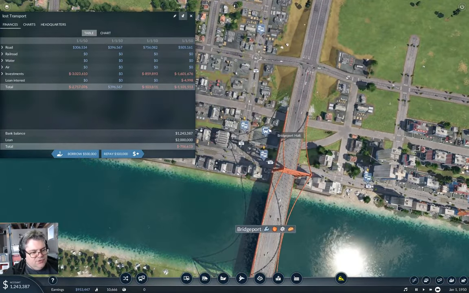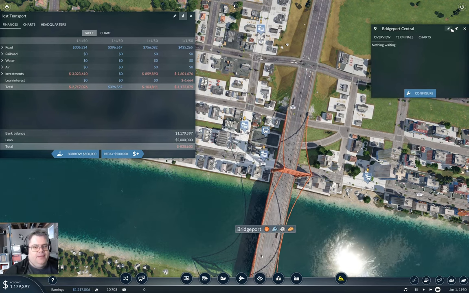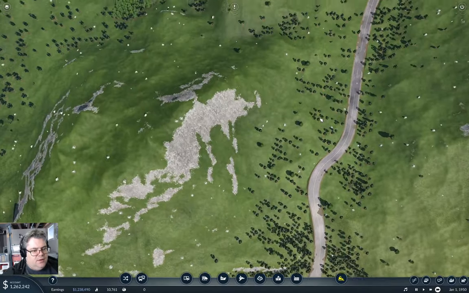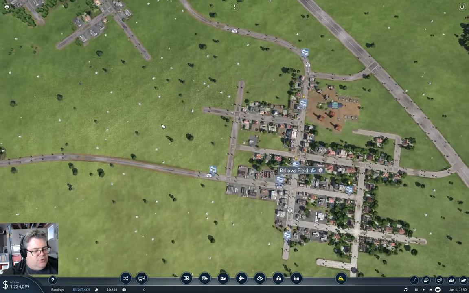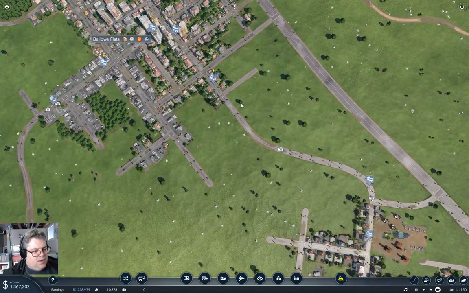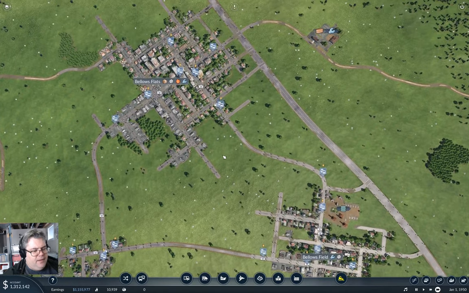Yeah. Okay. So what's this called? Bridgeport halt. This is going to be Bridgeport Central. Yeah. Okay. So that can come out here, and then we can come up here. And then I'm going to want an equivalent thing somewhere over here. I think about here. Yeah, about there.